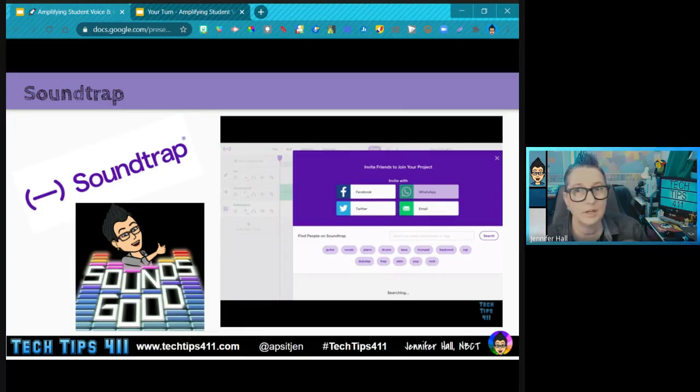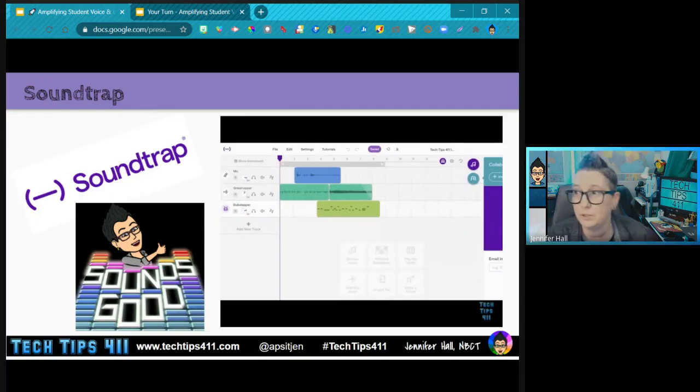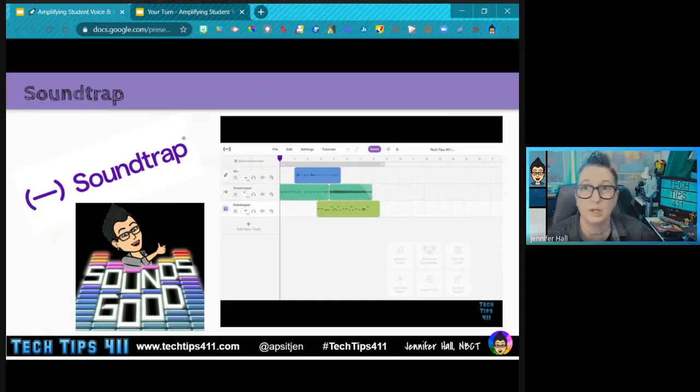What's great is that there's tracks that are on there so they can make their own sounds. They can actually add in their own instruments. You can record directly to it. Because it's collaborative, you can drop in multi-layer tracks. Think of it like GarageBand, but web-based.